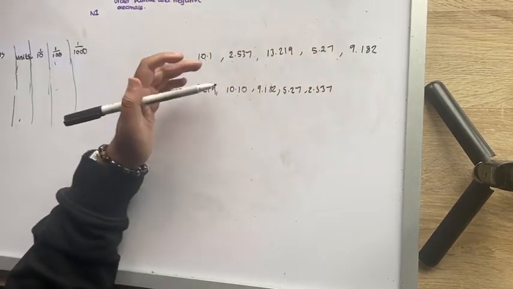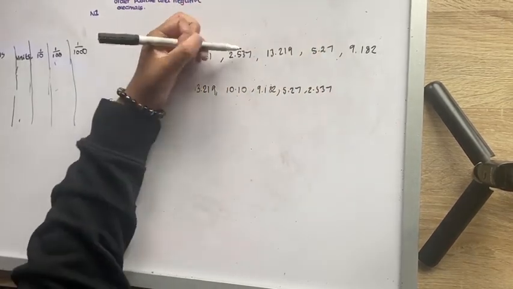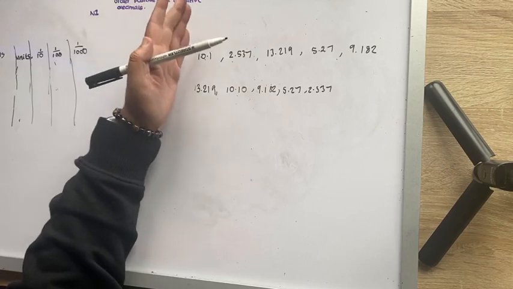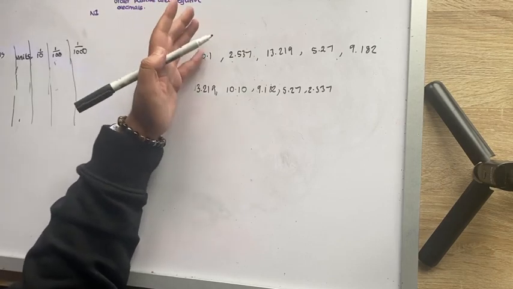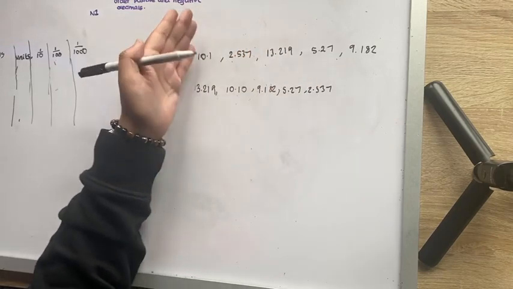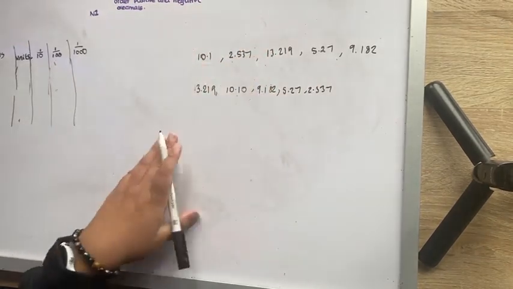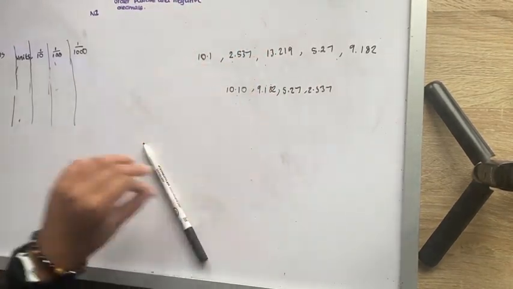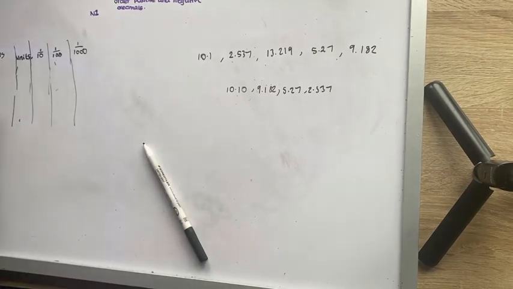So in some cases, you don't really have to look at the area after the decimal. You could really just look here, because we all know that 13 is going to be the highest, followed by the 10. So in some cases, as you can see, you don't really have to do all that.